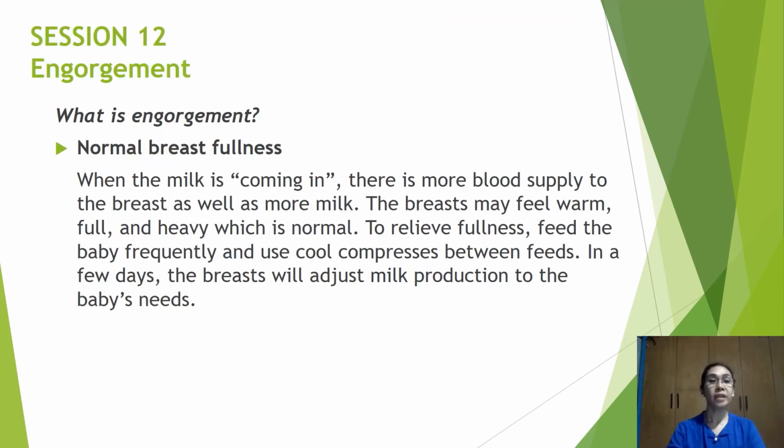So, what is engorgement? How do we differentiate the normal breast fullness from engorgement? So, with normal breast fullness, when the milk is coming in, there is more blood supply to the breast as well as more milk. So, the breast may feel warm, full, and heavy, which is normal. To relieve fullness, feed the baby frequently and use cool compresses between feeds. In a few days, the breast will adjust milk production to the baby's needs.